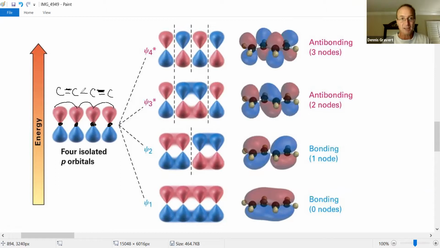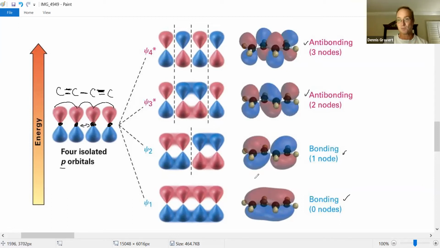The one difference you might note is that a single bond is longer and weaker than a double bond, which is shorter and stronger. So the distance between these two carbons could be a little bit longer because it's a single bond, but those volumes still could overlap. If you look at the molecular orbitals, we take these atomic p orbitals and mix them: 4 orbitals in, 4 orbitals out. We get these 4 molecular orbitals. 2 of them are bonding, and 2 of them are antibonding.